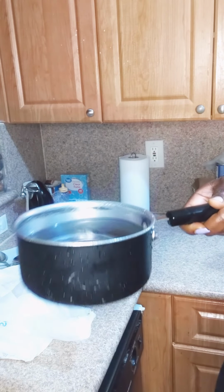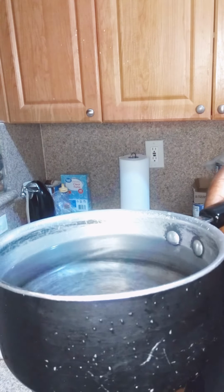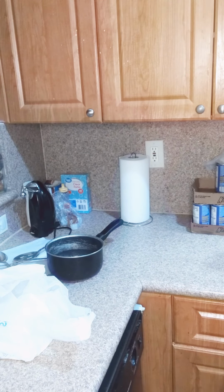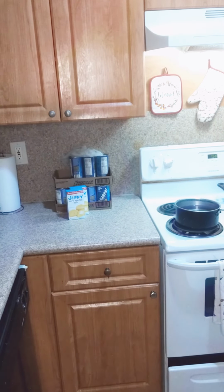So you put this amount of water, you guys. See how big the pot is, and you put this amount of water right there to the buttons to get your water going. I'm gonna go ahead and back this up a little bit more because you guys are not getting a full sight of what is going on in this kitchen.